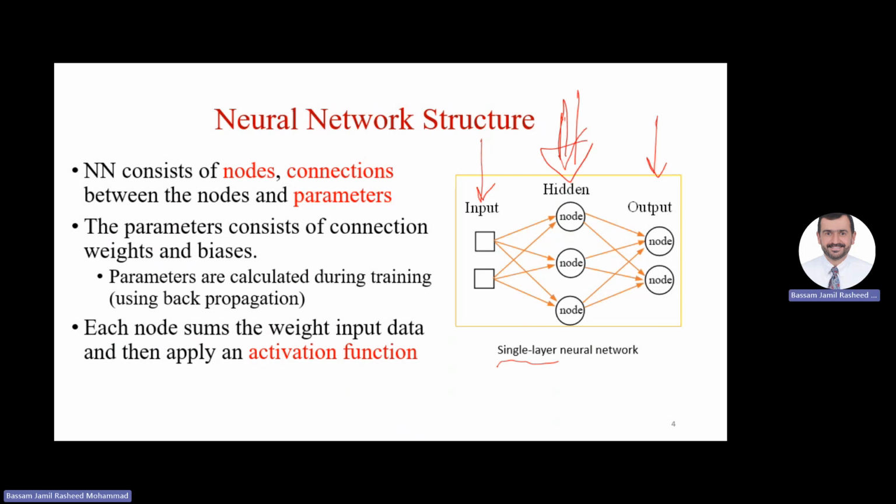Now, between the input and the hidden layer, there are these connections, and between the hidden layer and the output, there are these connections. These are weighted connections, and we'll see how these computations are evaluated. So they have weights. And every node here, when it sums all these computations inside it, adds a bias, as we will see very shortly, and then applies what we call an activation function.